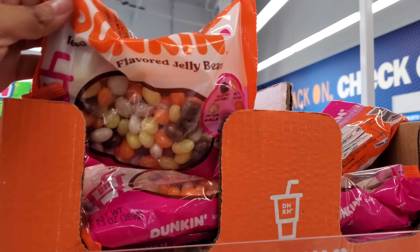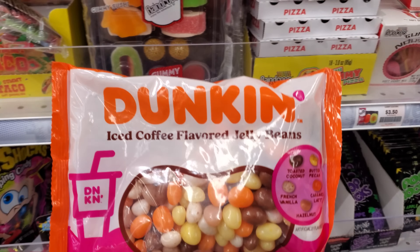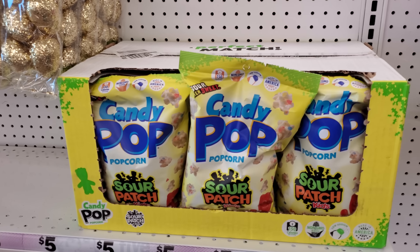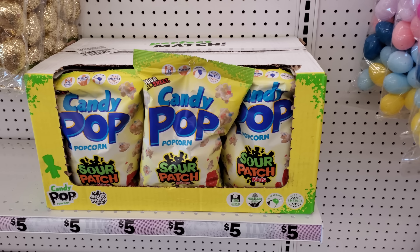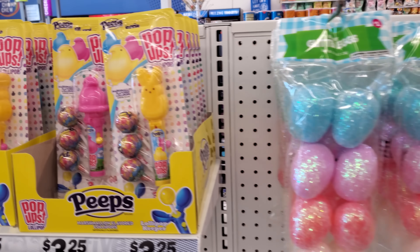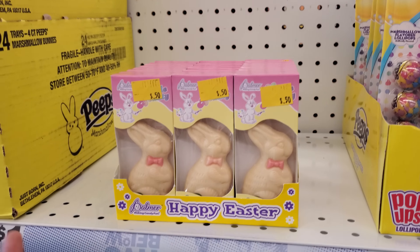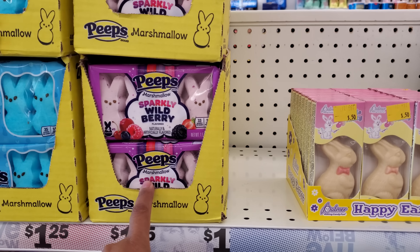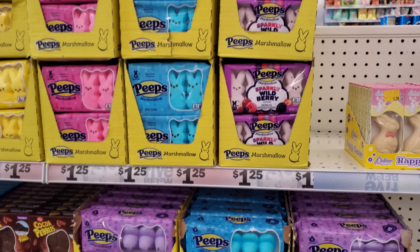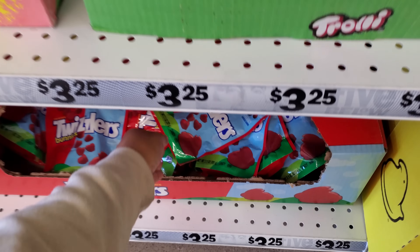My daughter used to buy these all the time for her American Girl dolls. Coffee flavor. Dunkin' has the jelly bean. It has much Easter, but they have sour patch candy popcorn — that's crazy! Glitter eggs, these are a dollar. The Peep push-ups. Okay, this is all they have right now. These are only 50 cents. We have sparkly, wild berry, marshmallow. Nothing crazy in the Peep department — only fruit punch and party cake.